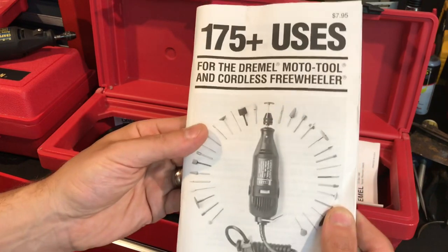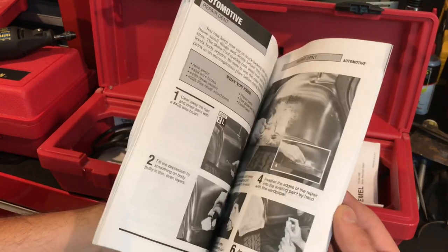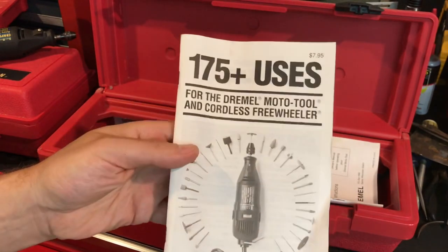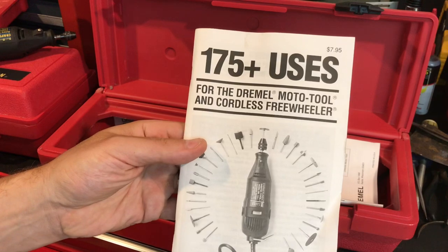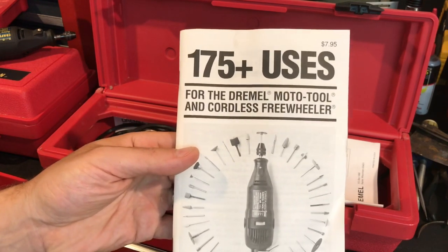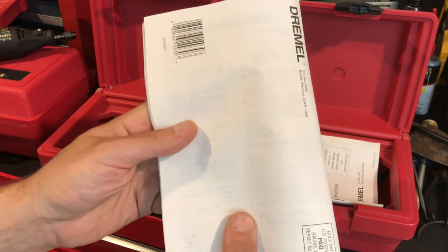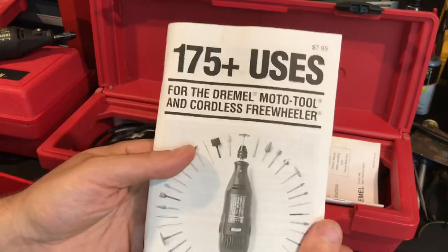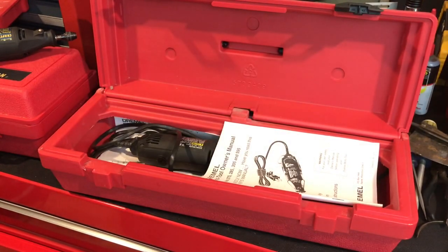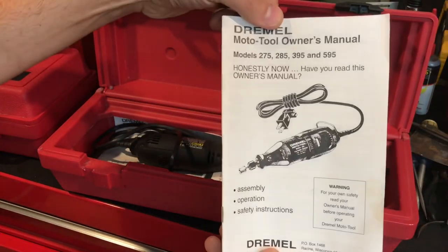It just shows what people are willing to pay for knowledge. Nowadays you get everything online — it shows how much the world has changed. I didn't realize this book was in there until I got home. In today's dollars this is probably a $15 book, and people would spend a lot more money for things back then because you just didn't have the access you have now with the internet. Then there's also the owner's manual, which is awesome.